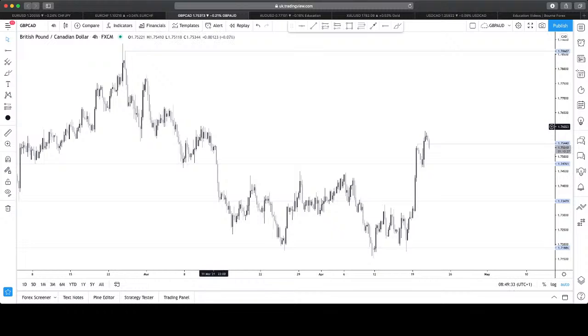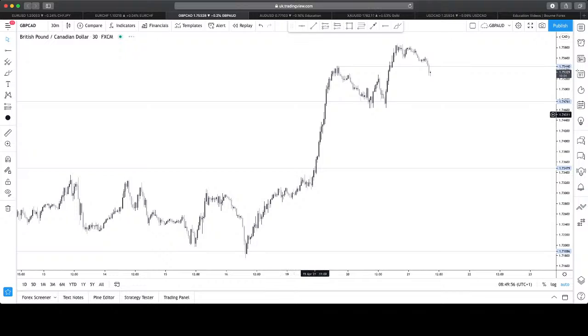I think 75.50 is a good area to enter for that run back to 76 though, so at least we could be risk free before the fundamentals, and then if they don't go very well for the CAD, we can see pushes into 77 by the end of today comfortably. If it is positive for the CAD, then we get stopped out for break even, worst case, maybe a little bit with slippage. But I would imagine that if the fundamentals are positive for the Canadian dollar, you'll probably see 73.50 by the end of today at some point also. So it's going to be a big day for that pair, I think.